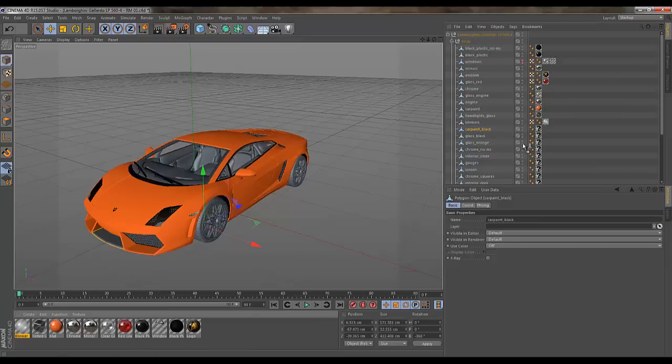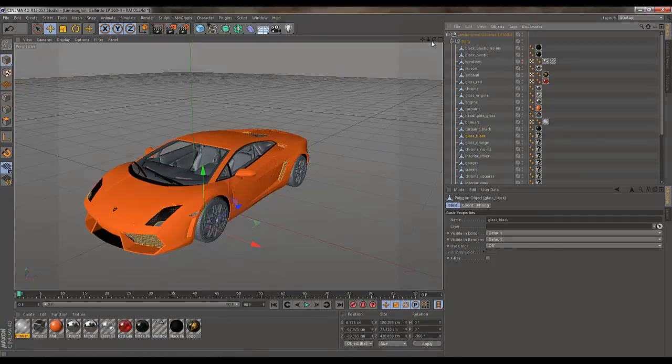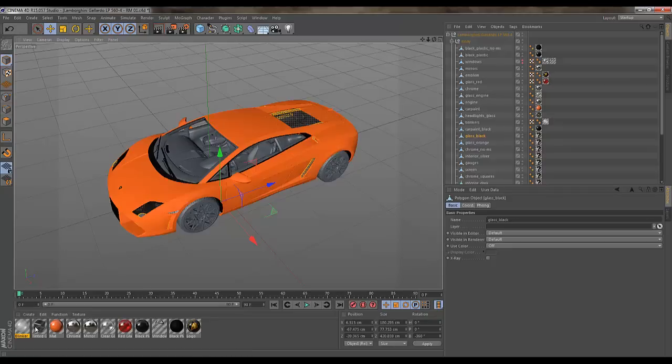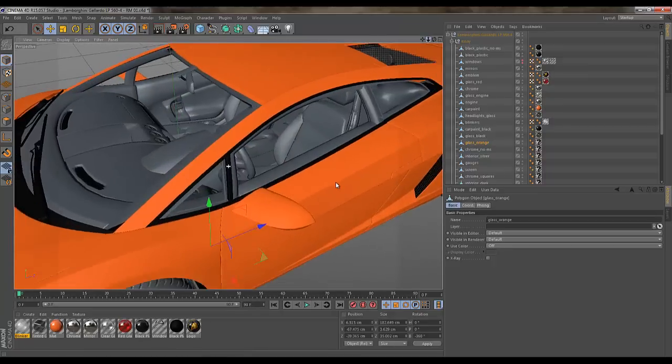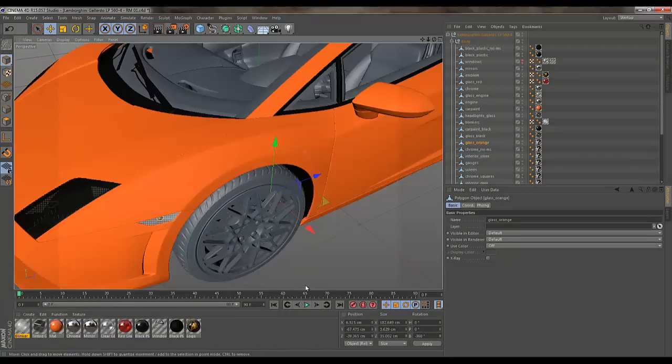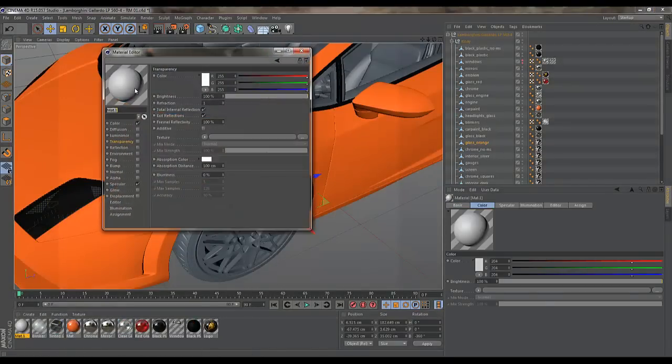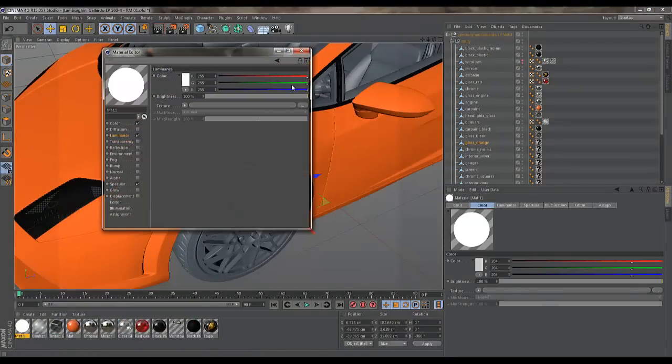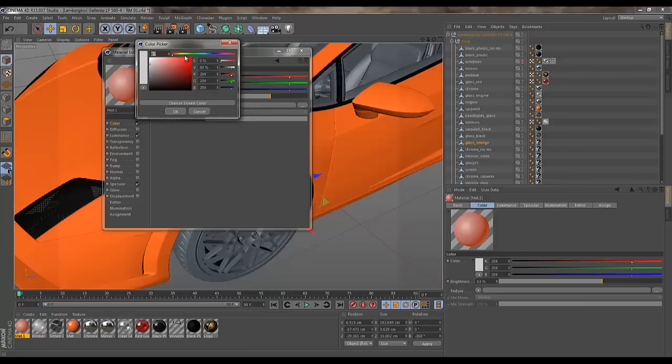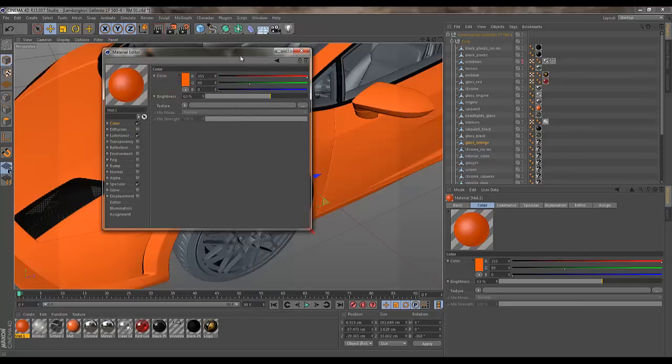Okay, car paint black. Well, that's self-explanatory. We've got a black plastic. Let's just use that. Okay, glass black. This is black glass. Right, okay, so we'll use our tinted glass for that. Glass orange. That's the bulb inside of the blinker there. Look. So let's make that luminance. Pull back that green and do that. Something like this. Color, turn that down. Pull back that luminance a little bit. Put that color. Do something like that. There we go.